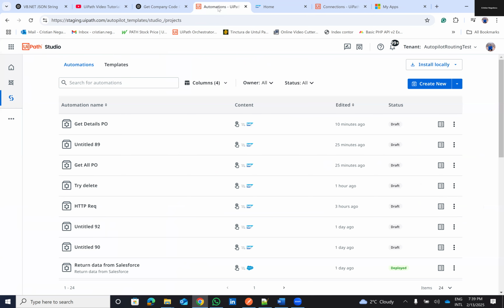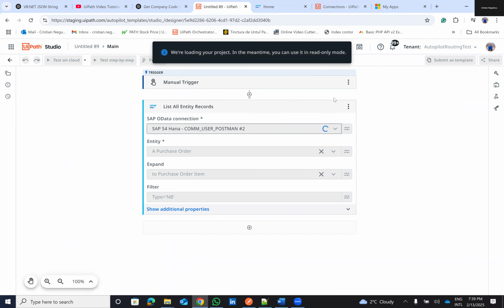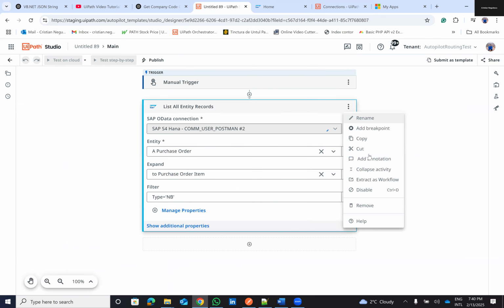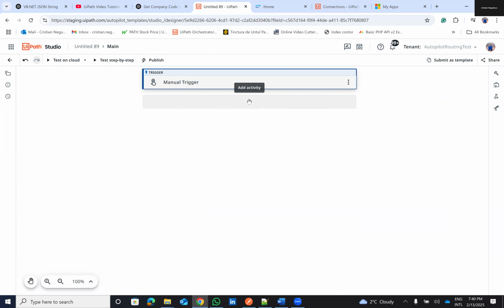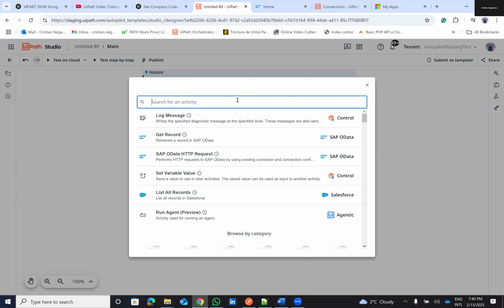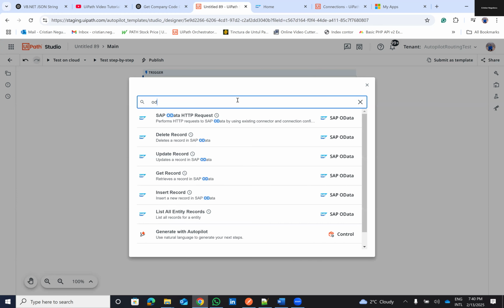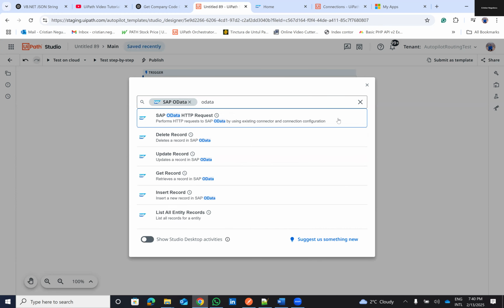In UiPath Studio, as I showed you last time, you write OData, and you have SAP OData with these functions: list entities, get records, insert records, update, delete, and HTTP request. Today I will show you just the get, and maybe the HTTP request.